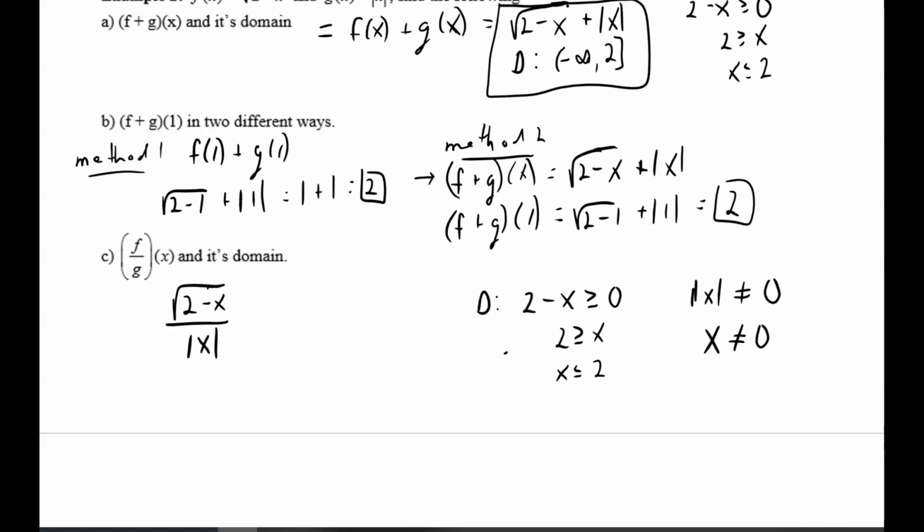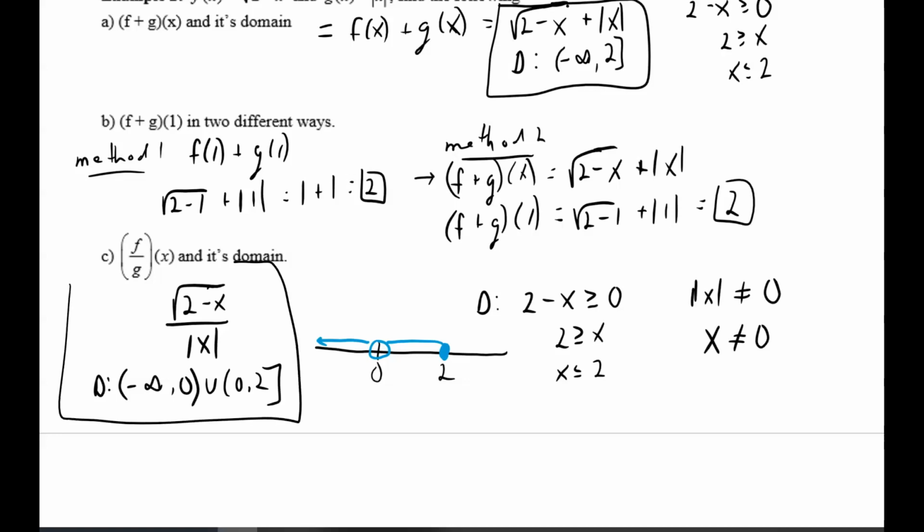Let's remember how to do that. We're going to make a number line. Put the exclusion first. I'll put both on here, so 0 and 2. Let's put our exclusion down. Remember, once we put the exclusion down, we can't undo it, so we never can cover that up. And then we're going to put x is less than or equal to 2. So from here, it goes this way, it continues on forever, and you've got two intervals there. So when you state your domain, state both intervals. So the domain is from negative infinity up to 0, not including 0, unioned with 0 to 2, including 2. And there's your function, there's your domain.